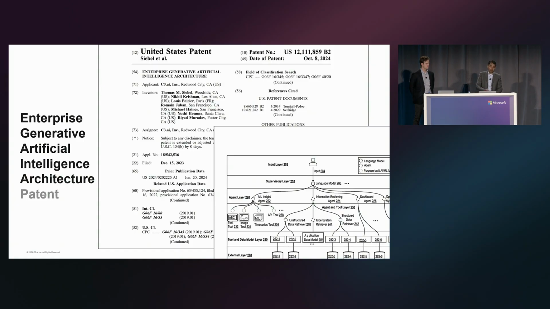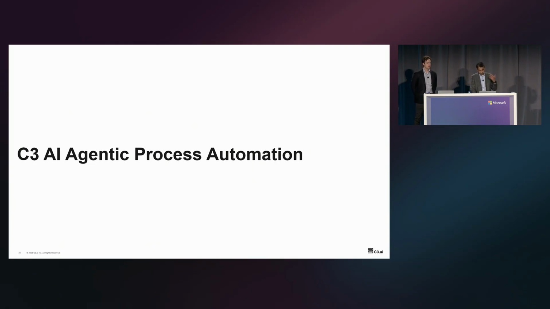And that's really the heart of the patent that we were one of the first to realize the potential for agents. And I think we might have filed this in 2022 or 2023, I forget which, but we were awarded the patent in 2024, before agents were all the buzz. And since then, we've been furiously working on very high quality agent frameworks, as well as agents themselves that are domain aware and specific for our verticals. And then what's really new in the last few months for us, and we've been working on this for a year, is the formal release of our agentic process automation product.